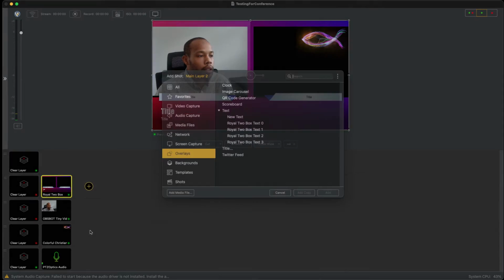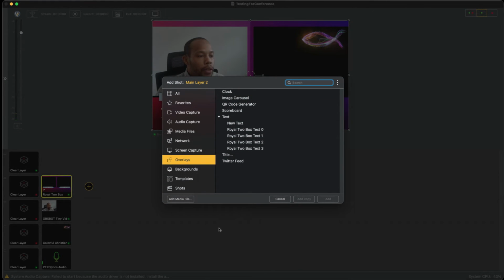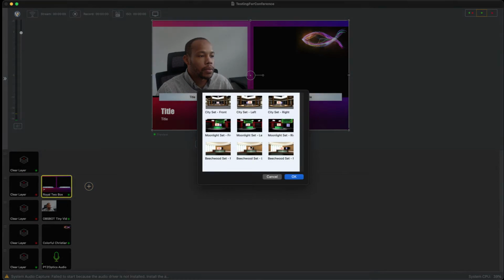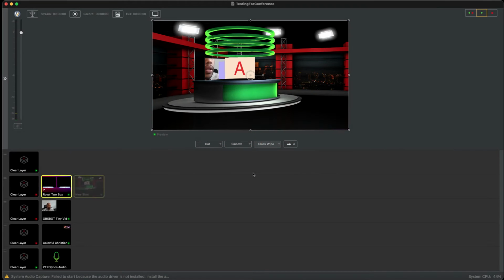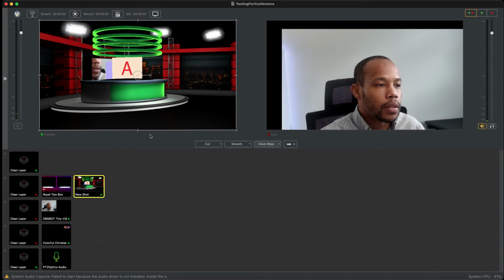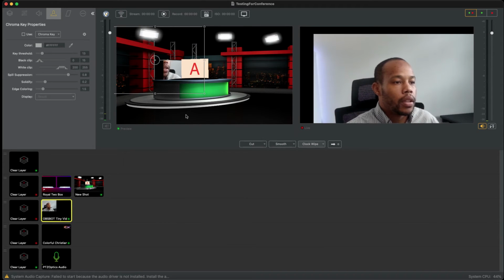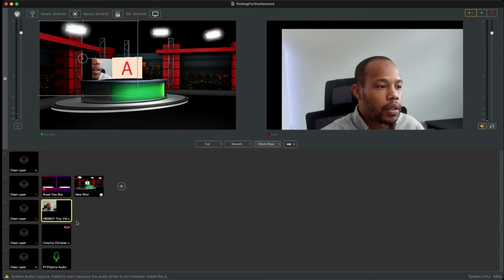Let's see, virtual sets. I wouldn't recommend virtual sets, but if you're using green screens, virtual sets are back here, and they have some default ones like that. The A and B back there are the different shots you can customize. Right now, all you can see in there is my mouth, but you can customize different shots for A and B with these virtual sets. I'm not a big fan of the sets, but they're there.